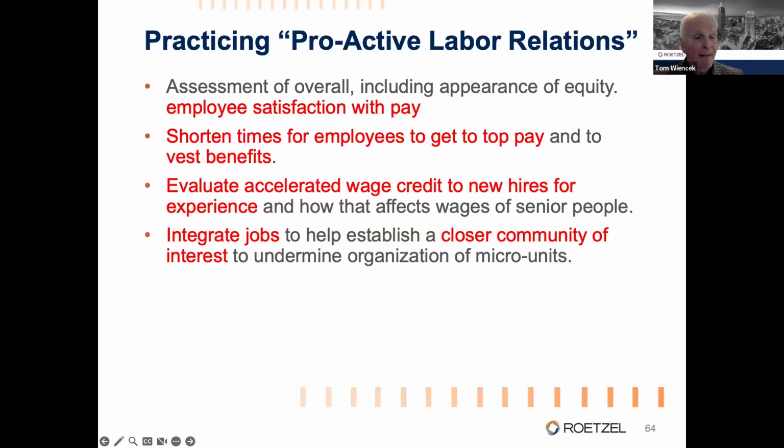And I would suggest, if you can, this may not be easy, but you can integrate jobs to establish a closer community of interest, where you can say that these micro units are inappropriate because, yes, these jobs and classifications are so intertwined in what they do that they share an overwhelming community of interest, and therefore you can't just organize a sliver of these employees. You have to organize both the maintenance and production employees, because they have such a close relationship to each other. It's not just a sliver of the 5 maintenance people. So I think integrating jobs is a good idea if you can do so. And obviously the job descriptions are something you handle when you do that. But in reality, the board's not just going to look at the job description. They're going to look at the actual duties of the job and what's being done.